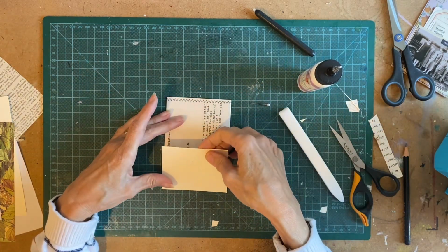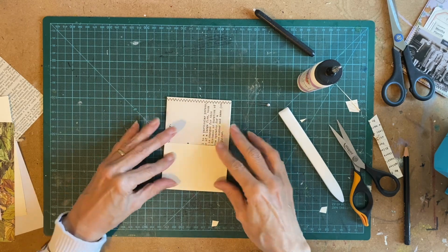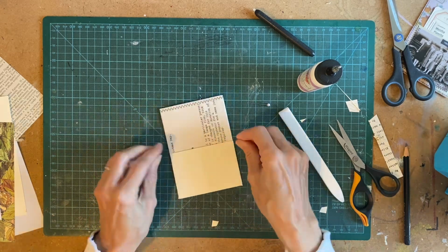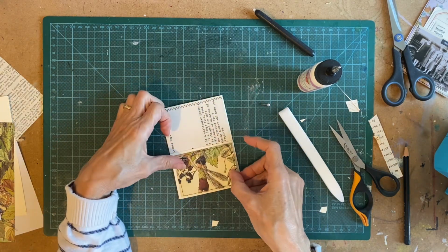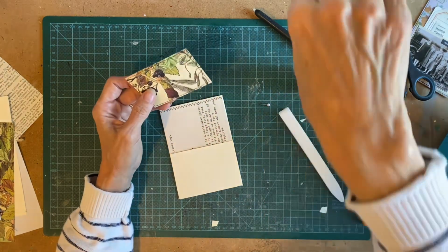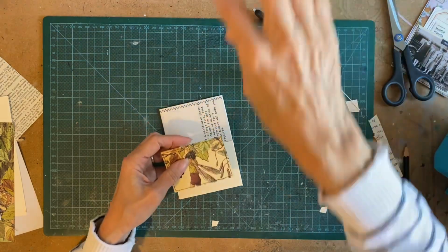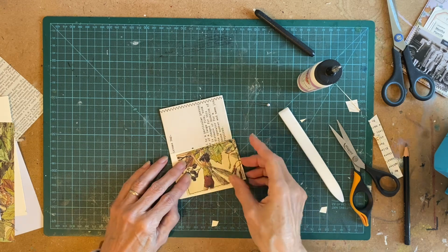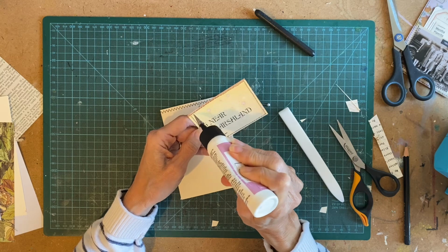Pop that on the front. Then I've cut out an image to fit on the front pocket, which is 3 1/4 by 2 1/4. And that's just going to sit on there like that. This is cut from the Girls' Book of Flower Fairies.